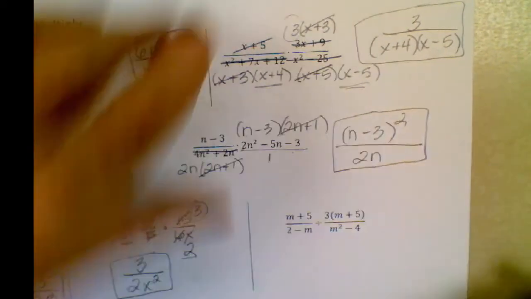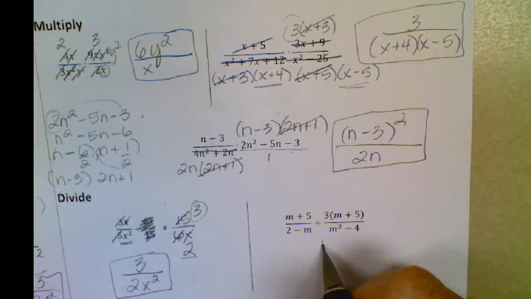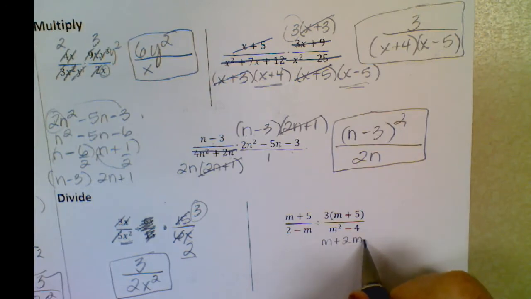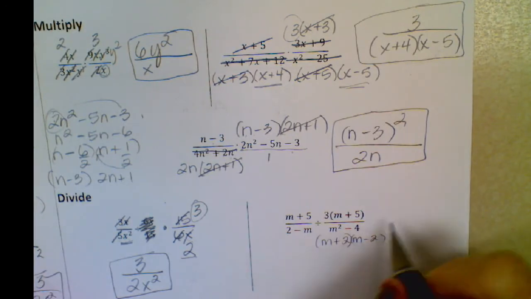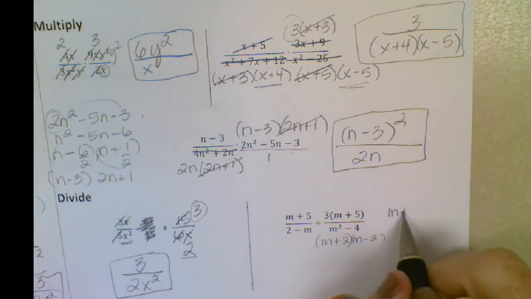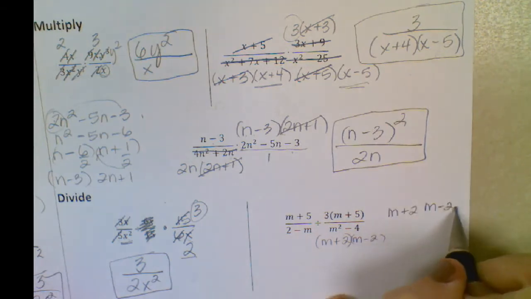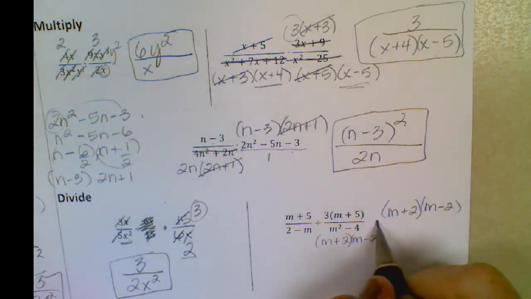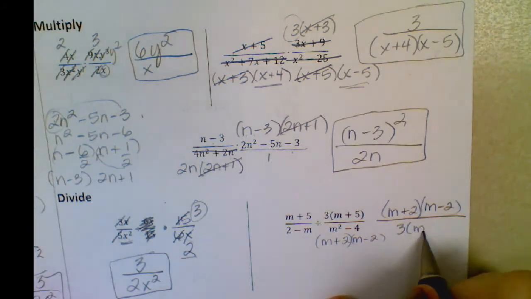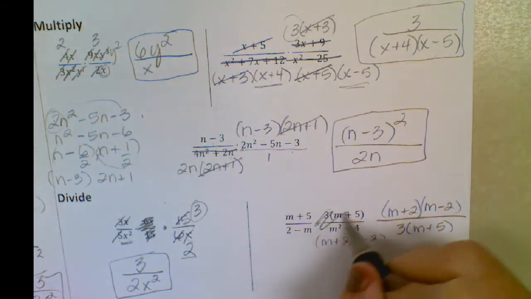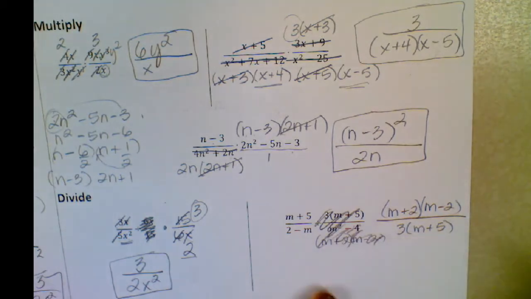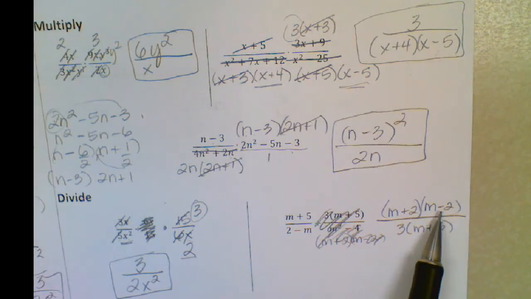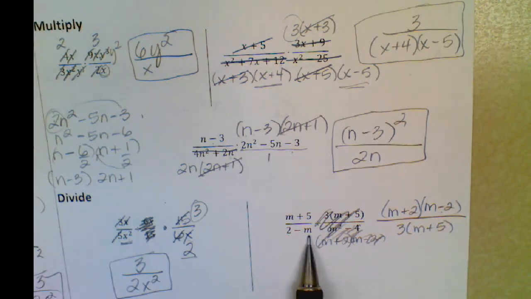Okay, so let's flip this around, and I'm going to go ahead and factor this right now, because then when I flip it, it's already done. And now I don't need any of this anymore. Now here's another little wrinkle that's going on with this one. So here I've got an m minus 2. Here I've got 2 minus m, which is close, but not close enough.